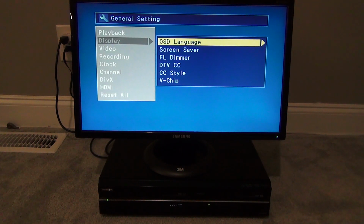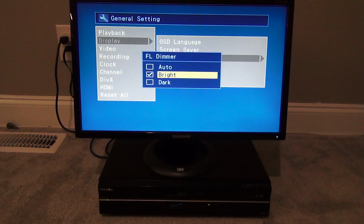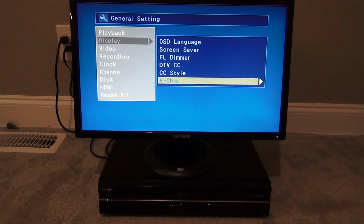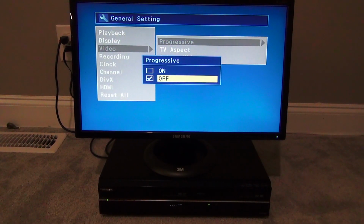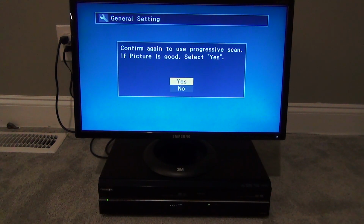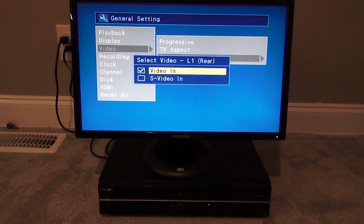Yeah, oh, we can change the language, screensaver, FL dimmer, I think that's this down here, DTV. What is V-chip? I wonder if that has to do with DivX, which I really don't know what that is. I'm sure somebody is like, you idiot, DivX is this. Progressive. Let's turn that on. Oh, I think that's just for the RGB on the back. I don't actually think that has to do with this. And that's how you can set the video in the rear video in.